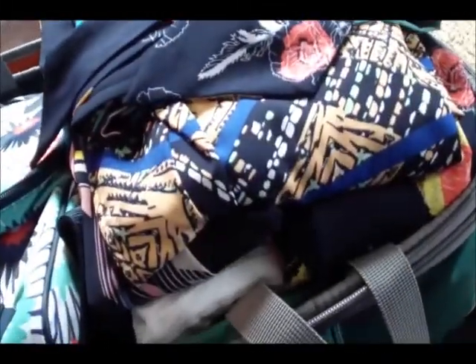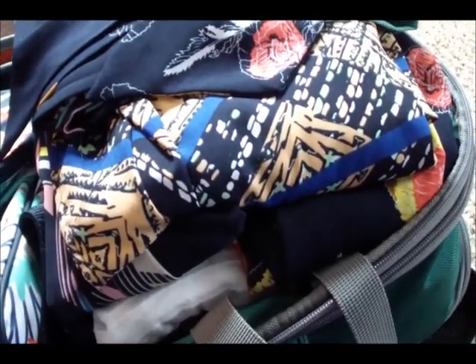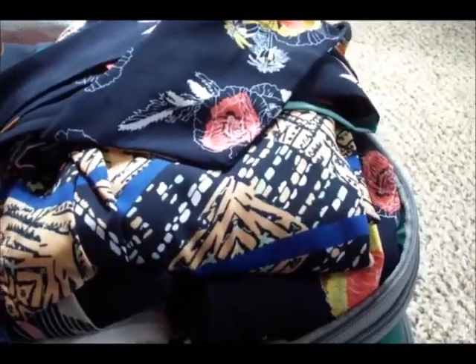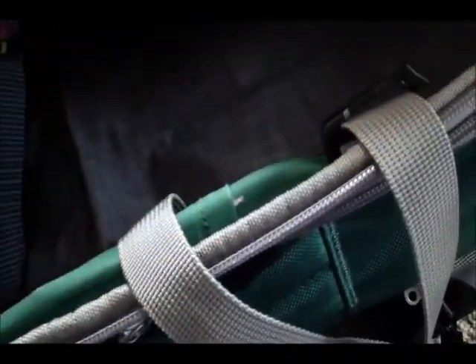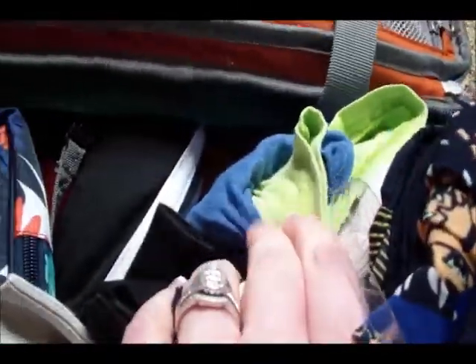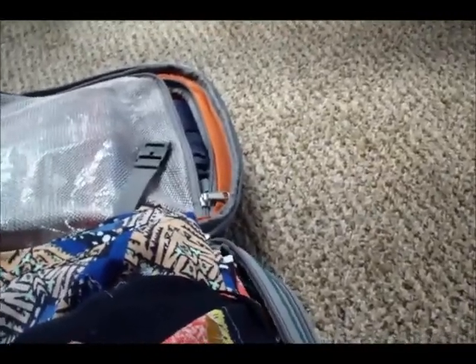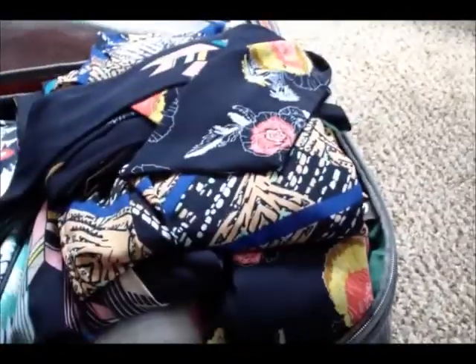We do have access to a washer and dryer inside the condo we're staying in, so we're not bringing everything for the week. We've got probably five or six outfits that we can mishmash throughout the week. I've got three maxi dresses, a couple of short-sleeve t-shirts, some undergarments, capri pants, shorts, a swimsuit, sleep clothes, some lounge-around clothes, and a sweater. It's gonna be really hot so I don't know how much of this I'll actually use, but we'll be doing laundry halfway through the trip.